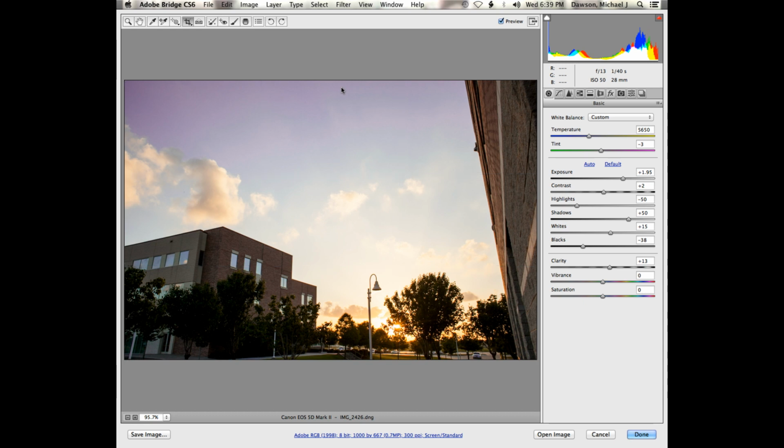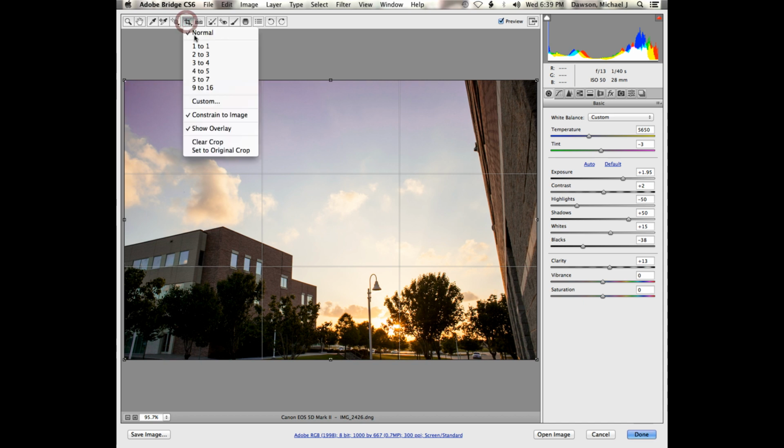Someone asked how come you got multiple boxes, since they only got the one box. The question was, why do I have multiple boxes? It's showing me an overlay. It's showing me the rule of thirds. If you click and hold, there is an option to show overlay. It's a helpful tool, since in the rule of thirds in photography, it's a nice way to compose photos. It's not actually showing me anything, just dividing the image into thirds.